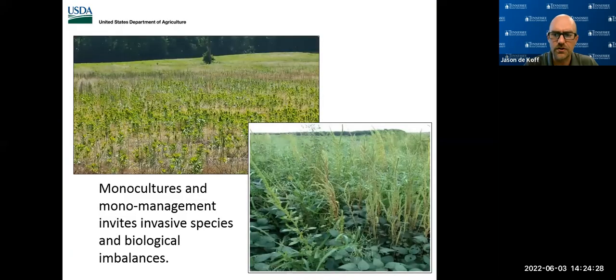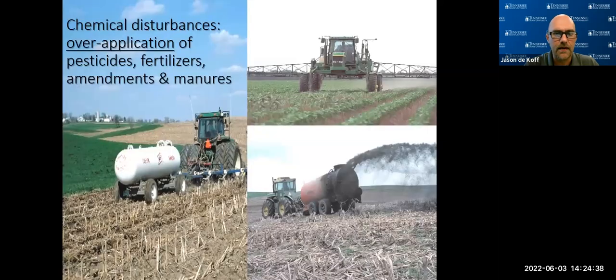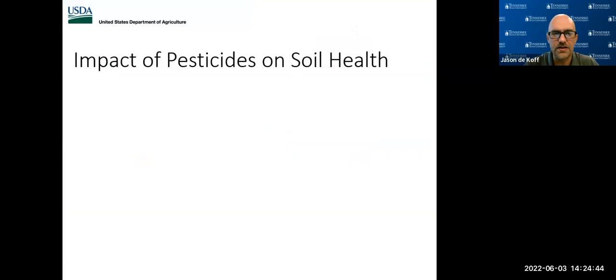And so that comes with a whole host of things that we want to try to avoid. And then again, those monocultures are an issue, not just for promoting weeds, but also invasive species and creating biological imbalances. Now, when it comes to chemical disturbances, we're really talking about pesticides and fertilizers and their over application.